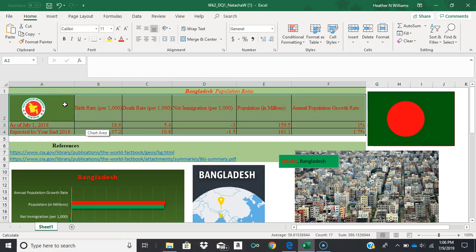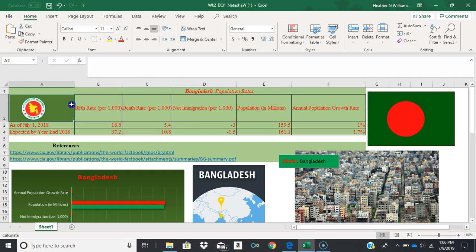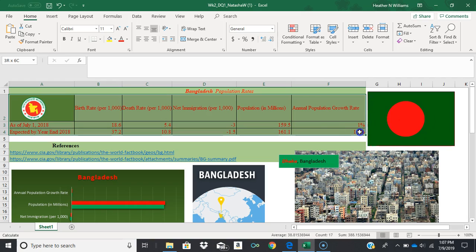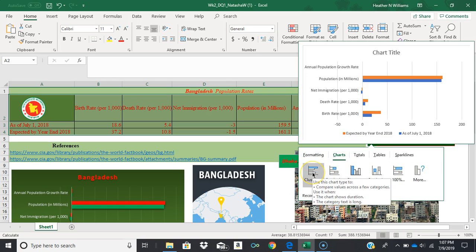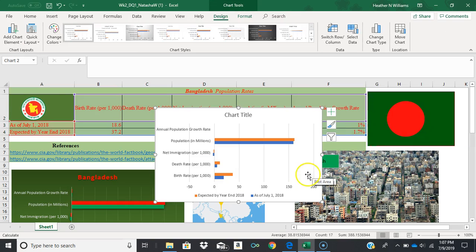Okay, so how I make a chart in Excel is I click and highlight. So you're holding down your clicker and then dragging all this, or like highlighting it all. And then when you get to the end, this little thing here pops up. Click on that, go to charts, and then pick whatever chart you want. We'll go with this one. There's your chart. It's already done.